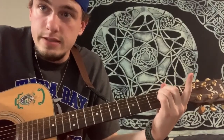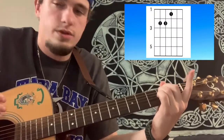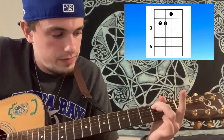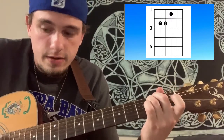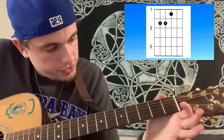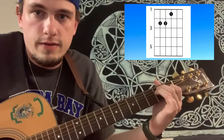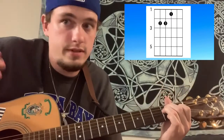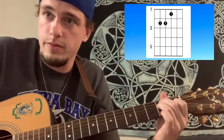The cool thing about this is that the E major chord is very easy to learn once you've learned E minor. Remember: middle finger on the second fret of A, ring finger on the second fret of D, but then for the major you just put your index finger on the first fret of the G string. Strum the same strings and notice how that's a different sound — still in the E, but it's an E major instead of E minor. So there's two chords in one.